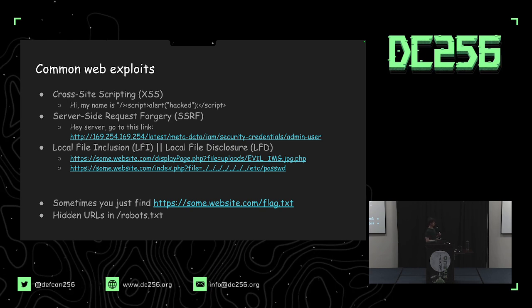Here's just some of the common web exploits. You have cross-site scripting, where a user can input data onto a page, and that data is saved for other people to see. And that data can be malicious. So here, if there's a name box, and you put in a quote and bracket, and then just a JavaScript script tag with a piece of code in there, if other people look at that page and it's not properly sanitized by the web server, they will get that alert box on their screen, and there's nothing that they can do to stop that.